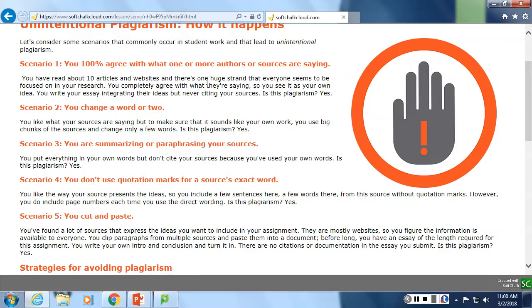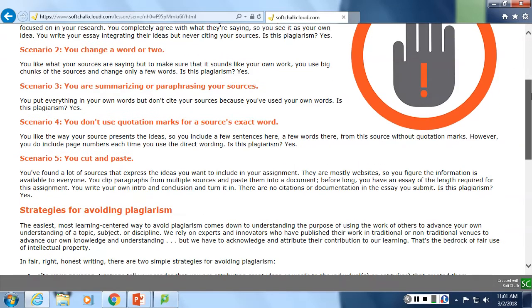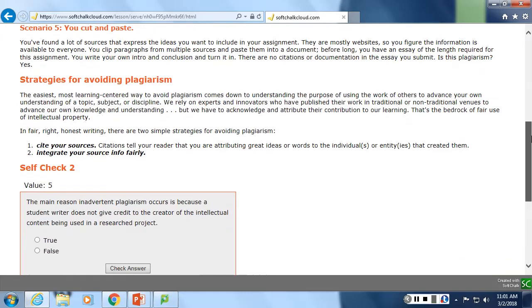And then the one that my students really were shocked about discovering was cutting and pasting, that this has become the standard way for novice researchers to do research. This sounds good over here, sounds good over here. I'll just put in some transitional statements and voila, we have a paper. Well, it doesn't work that way. But the interesting thing is that this is 100% unintentional.